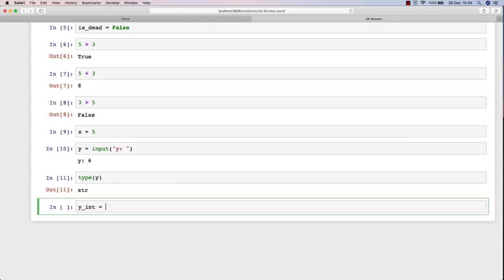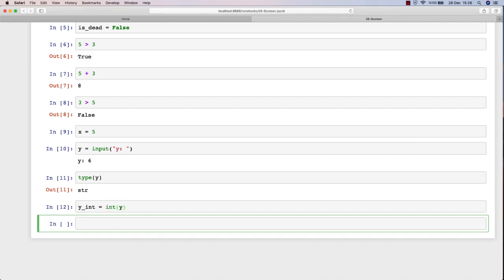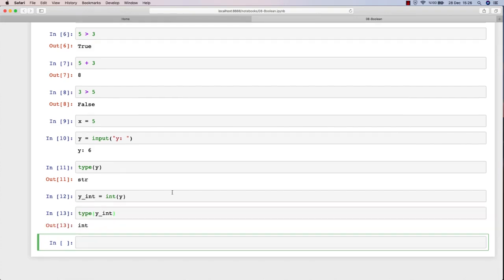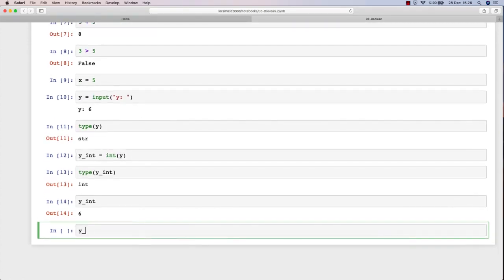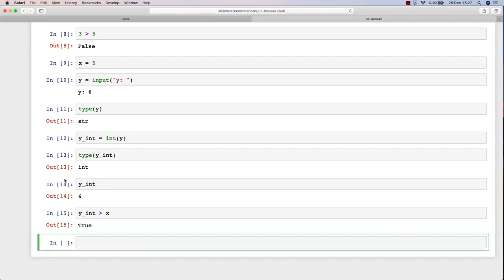So I will say y_int is now integer casting of y. So I have a y integer right now, and if I call type y_int, this is an integer. Now I can see actually if x or y_int is greater. So y_int is greater, and it gives us True.